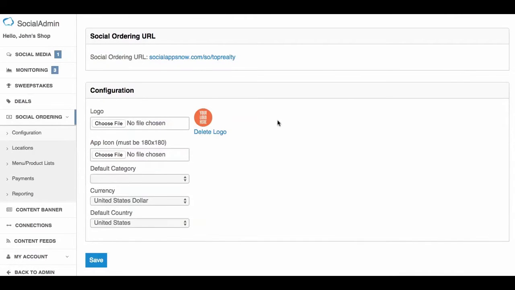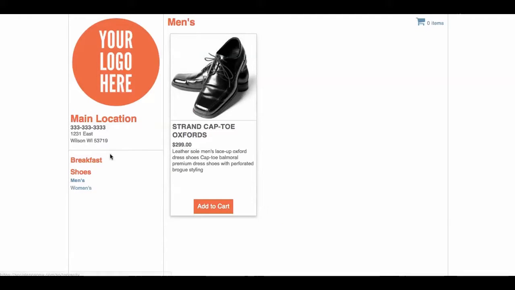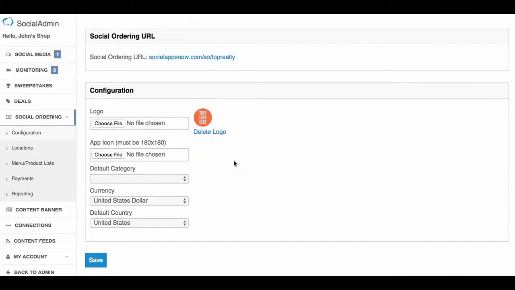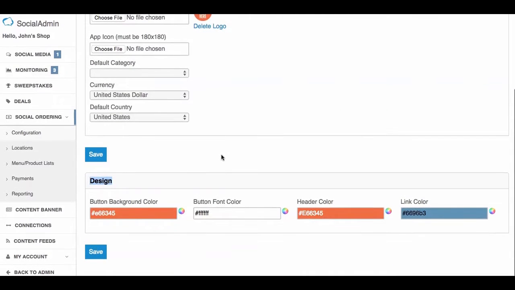So let's go back to the admin. That's what the page looks like, and when you post those things on social media, the main page or whatever, it pulls a picture of the item or your logo if you do the main page, and people can buy your products right through there.